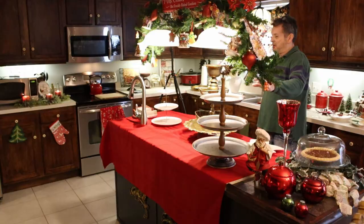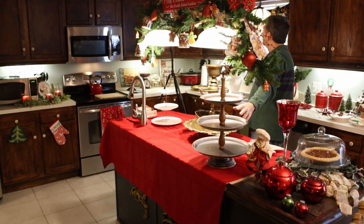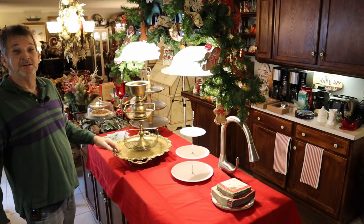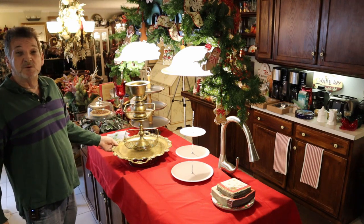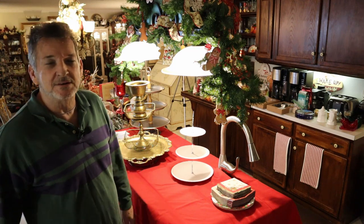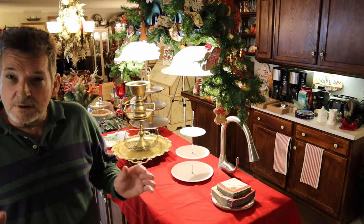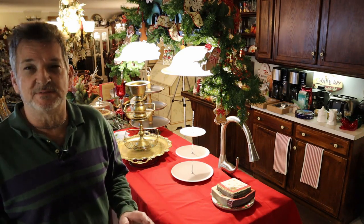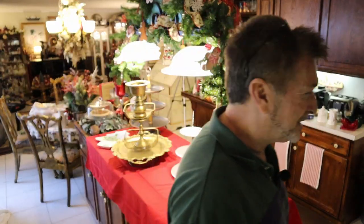Now we've got our small three-tier server, our farmhouse galvanized server, and the one I made for our Bavarian elegant table in the antique gold tones. Now, most people would think those don't go together. It's not going to work. I'm going to show you how they do work. By the time we're done, you're not going to see much of them anyway. So stay with us and we're going to make it fun.